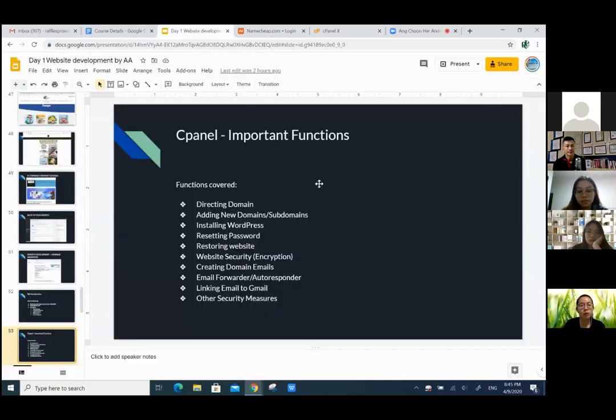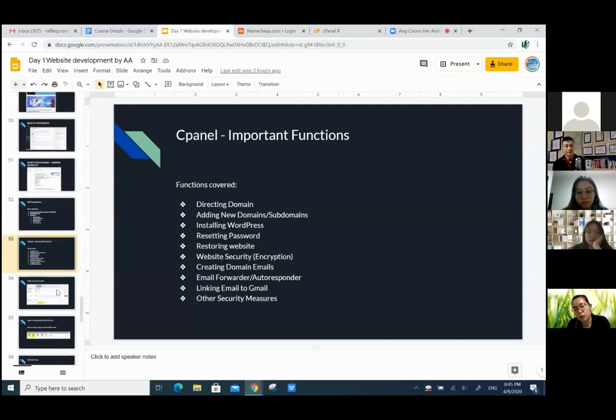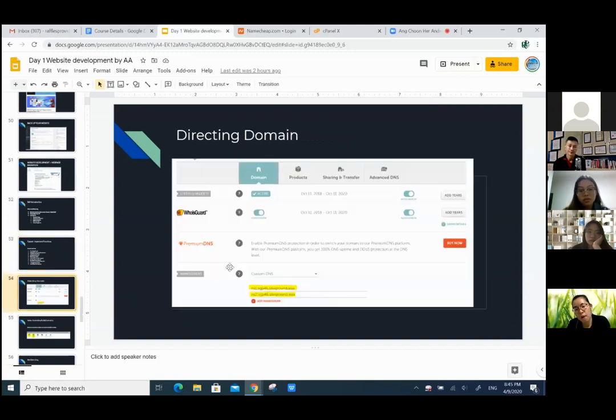So back to the slides. These are the things that I'll be going through. I'll be touching on them one by one, so I won't be reading them all out. You can refer to the list yourself. The first one is what Andrew just mentioned. You can see the highlighted part.